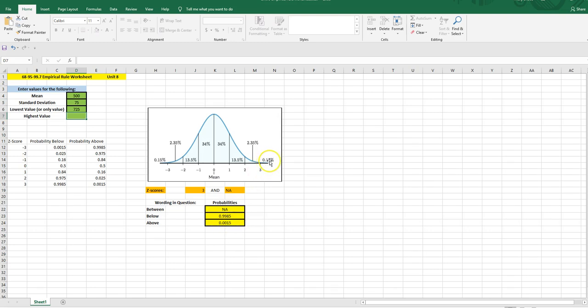We can tell that from our graph if we did it the long way, and all we would have to remember to do is convert this to a percentage by moving the decimal 2 places over to the right. So that would make it 0.15%. That is not 15%, it's 0.15%, a very small percentage. And so we actually would say that a score of 725 on the GRE is significantly different from the mean.